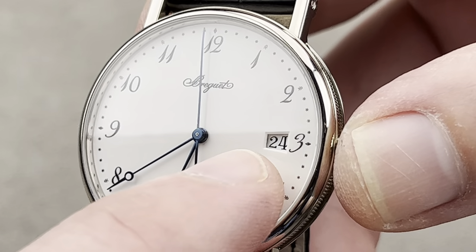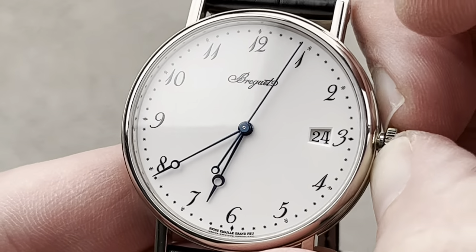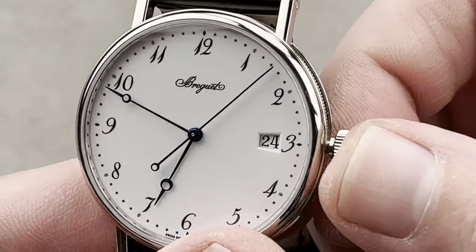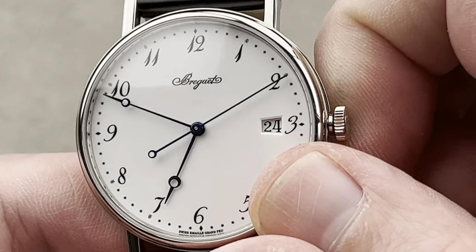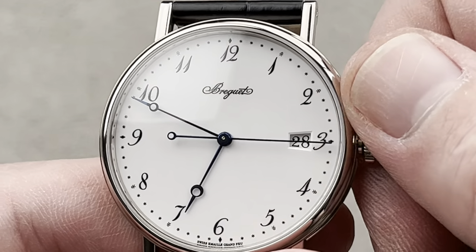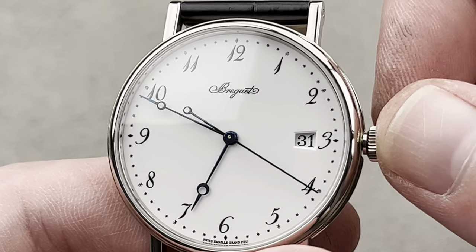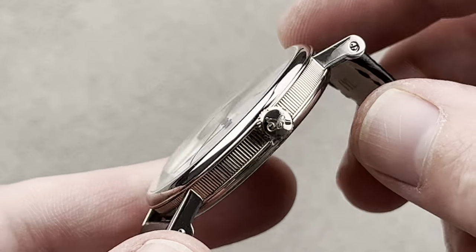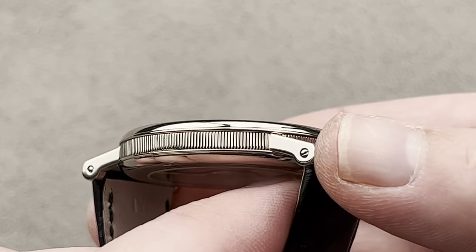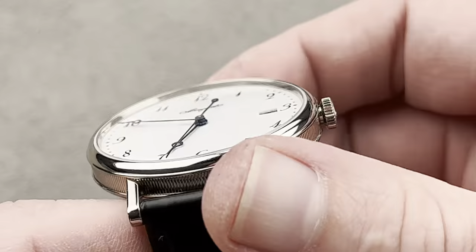Underneath the hands, about halfway between the 6 and the cannon pinion, there is a little laser-etched Breguet secret signature. The attention to detail is superb. Look at the faceting of the date window — it steps down, it's not a sheer cut through the dial. And even the date itself is somewhat offset in proportions so that as you change the date, the outer numeral is always larger to fit inside that oddly shaped trapezoidal aperture. The font used is lovely — very serif-intensive. Turn it all over. By the way, the case entirely handmade — hand-welded and hand-finished lugs. We have straps attached by screws and bars, and a case flank that's cold rolled to create the coining and then hand-finished.